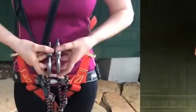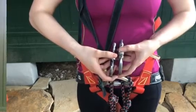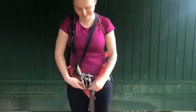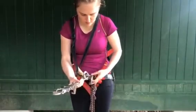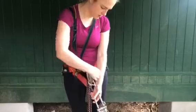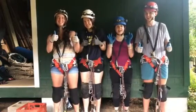The final piece of vertical gear is the rappel rack. To attach this, you will need two carabiners, which are oriented to the opposite, as shown. Once facing the correct ways, clip the carabiners onto the D-ring in between the curl and the cow's tail. Attach the loop of the rappel rack through both clips, the side with the indented top bar facing up. Tighten the carabiners completely. Make sure to flip one carabiner to make sure they are both opposite and opposed. Now you can put on your helmet, lights, gloves, and knee pads.